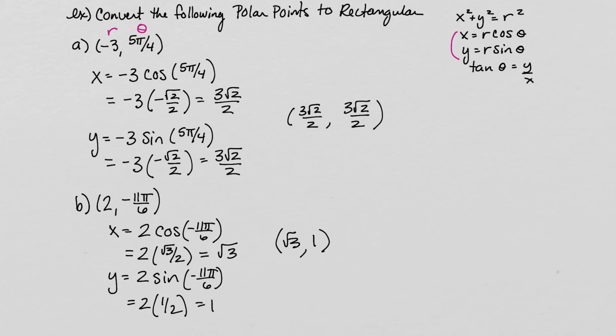So in calc 3, because we're dealing with three-dimensional space, we use polar coordinates and another type of coordinates called spherical coordinates. They actually make things way easier to deal with than regular x and y coordinates. So that's kind of why. This is a skill where, if you're going on to calc 1 and you get to stop after calc 1, you're never really going to encounter polar coordinates again. But if you do have to go up to calc 2 or calc 3, we do a tiny bit with it in calc 2, but then we do a lot of it in calc 3.